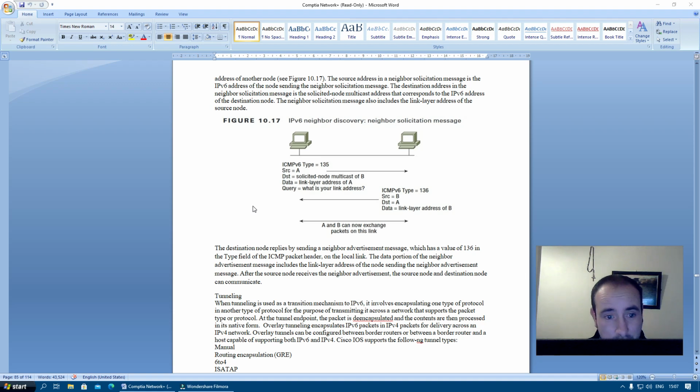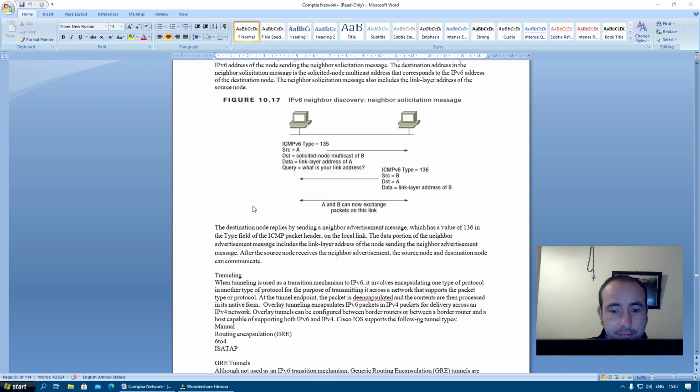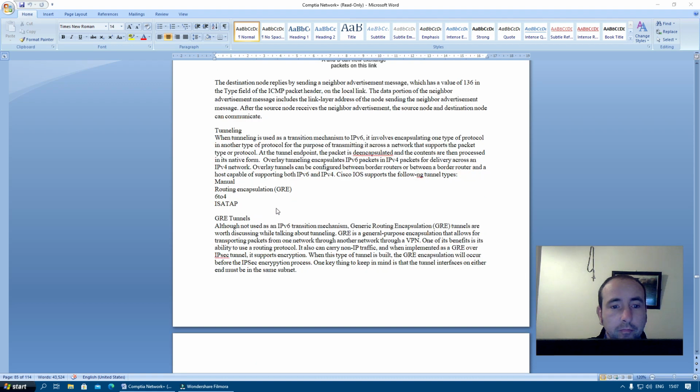The destination address in the neighbor solicitation message is the solicited node multicast address that corresponds to the IP version 6 address of the destination node. The neighbor solicitation message also includes the link layer address of the source.